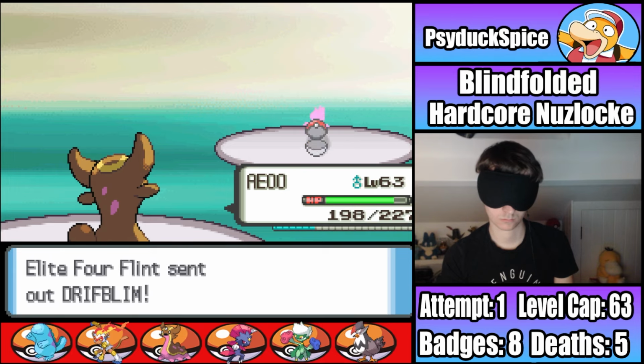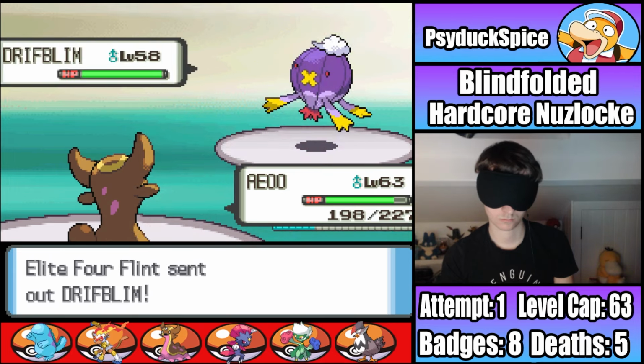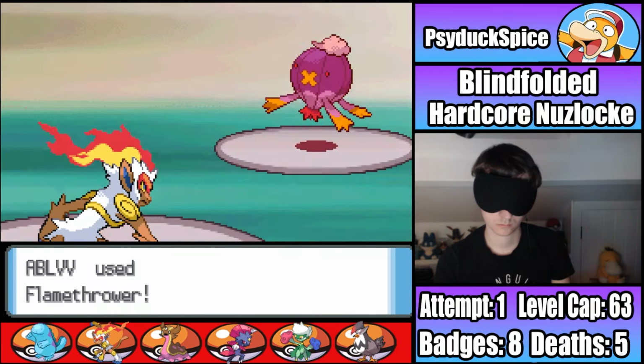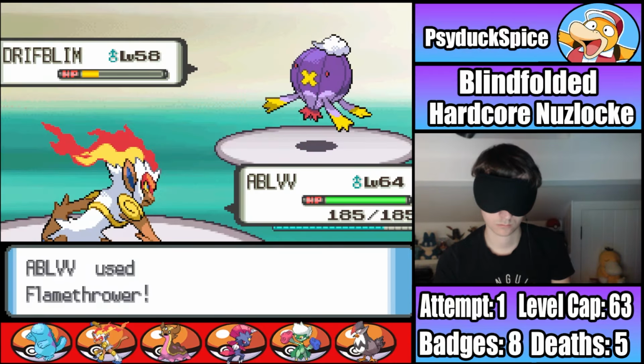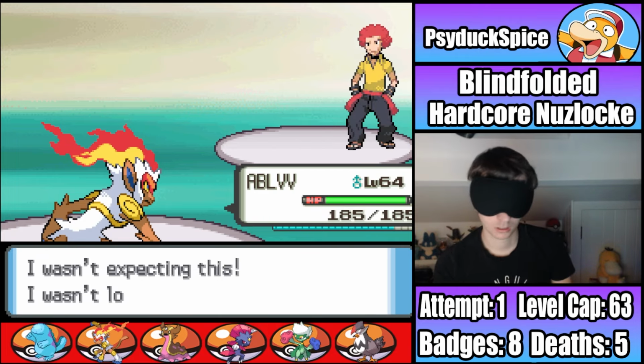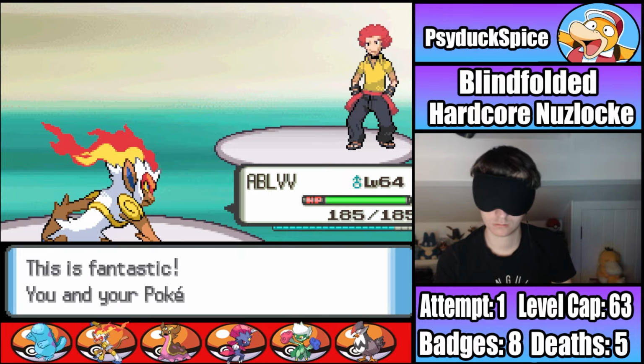Then the Blimp comes back out, and this thing is a real pain. I decide that spamming my strongest move and just hoping it lands is my best bet, so I switch into Abel, and eventually a couple of flamethrowers land and the Drift Blimp goes down. I'll be completely honest with you guys, I really didn't know what was happening during a lot of that fight, but we still made it through.